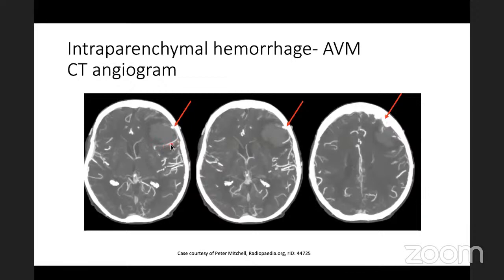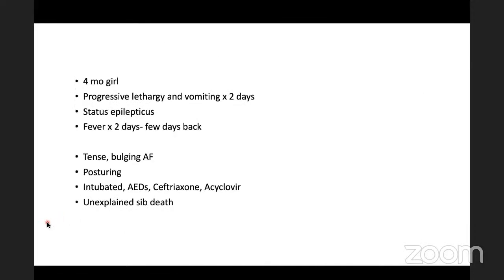So this shows that this is an artery, a feeder artery, which widens into a nidus. The big thing you see is the draining vein, which takes the blood from here. So basically this area is where the bleed has happened. The ruptured arteriovenous malformation can always be located with the CT angiogram. When you trace where the vessels are going and forming a convoluted draining vein, this is called the nidus, right?